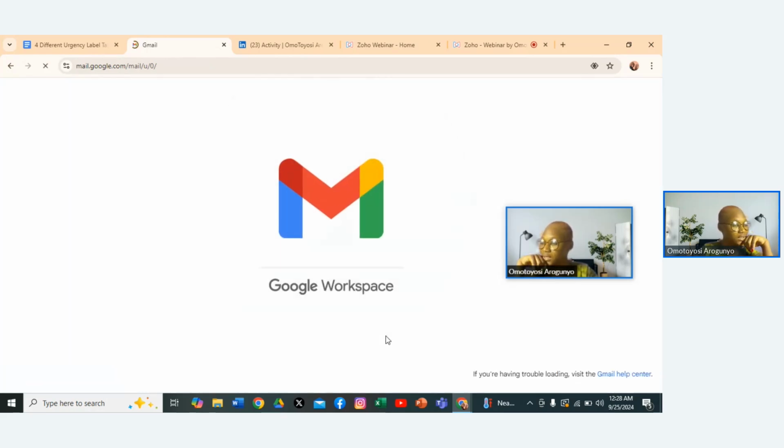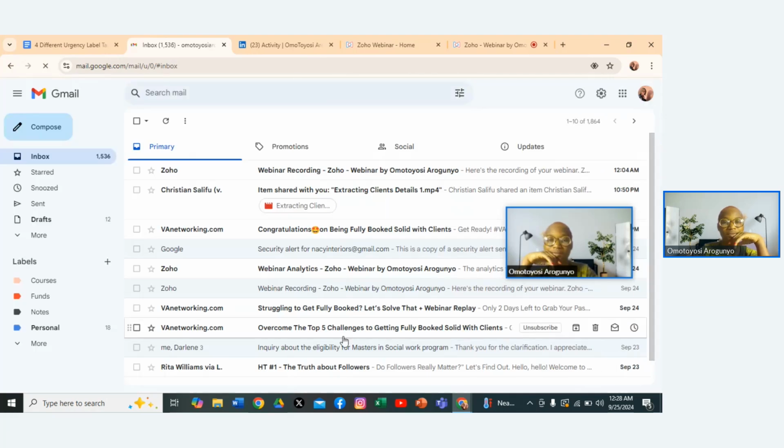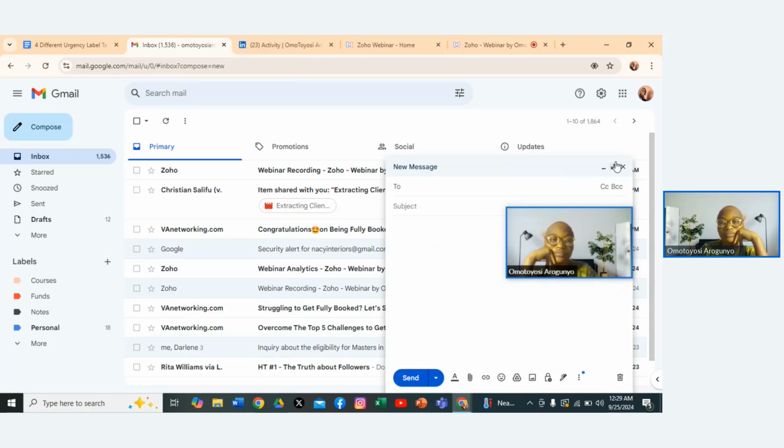So the next thing after being able to set your Gmail as offline is how to schedule your email. So you've written a mail this night and you want to send it out tomorrow, whether a broadcast mail or anything, right? And you know you might be very busy tomorrow, so you just want to draft it this night and just schedule it for tomorrow. So just as usual, come to your compose like you want to create a mail.